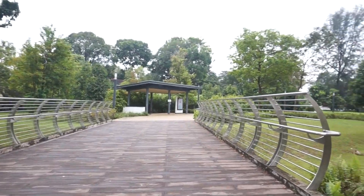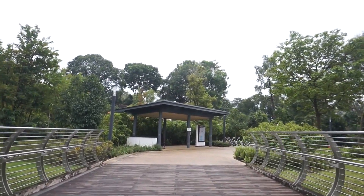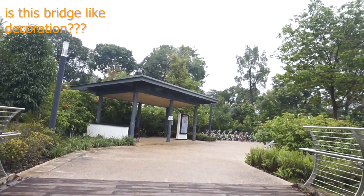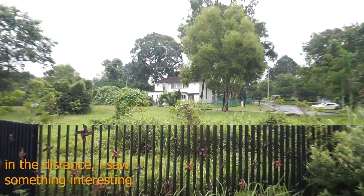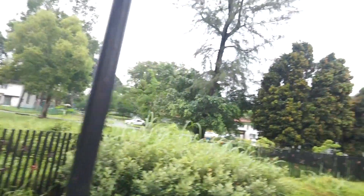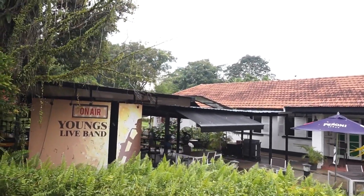And we are crossing a bridge — a bridge that doesn't have a river underneath it, doesn't have a road, doesn't have anything underneath it. So I guess the bridge is just decoration. And we have a shelter behind me. As I was walking around here, I noticed something very interesting in the distance — something black and white, like a mansion, a black and white mansion. So this area here is called The Oval. There are a few bars, a few restaurants here.